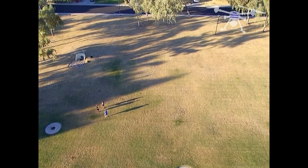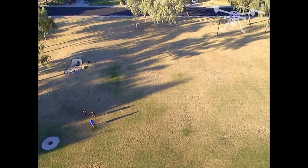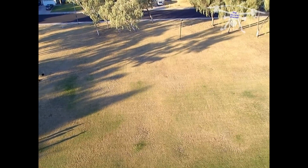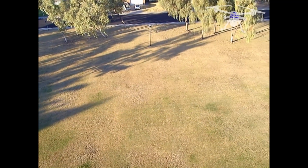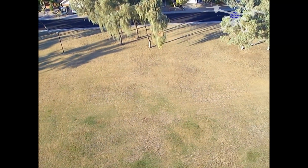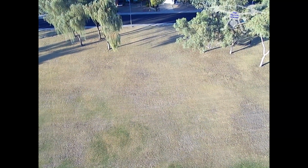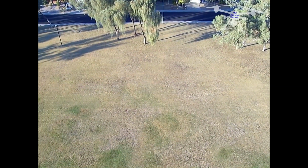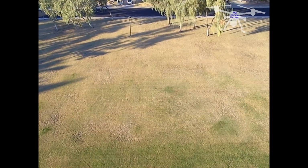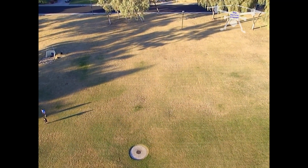Okay, now, something I wanted to try, and I might as well do it now, I'm going to put this in smart mode, and now I'm going to just push it away from me in smart mode. Should be the same angle on the camera. All right. Thank you, Frank. You rock, dude. Your guys really know their job. Coming back to me. Coming out of the smart mode back to angle mode.